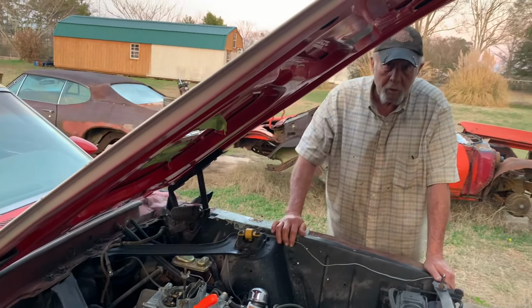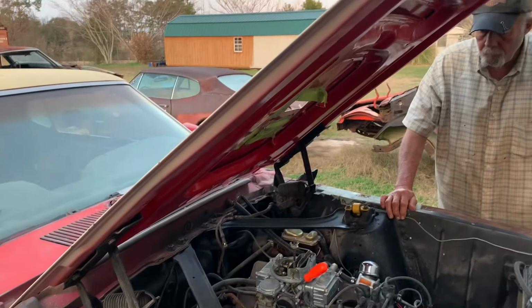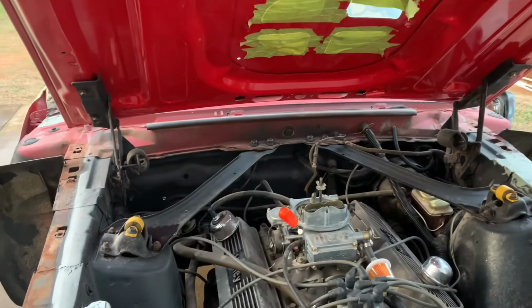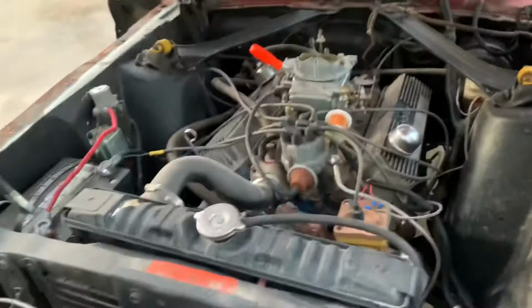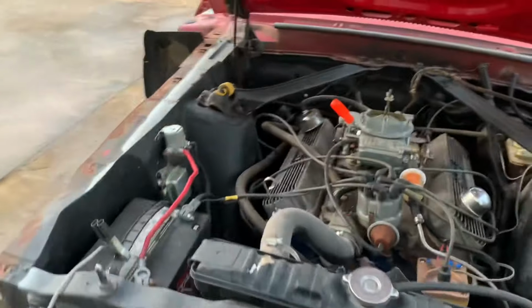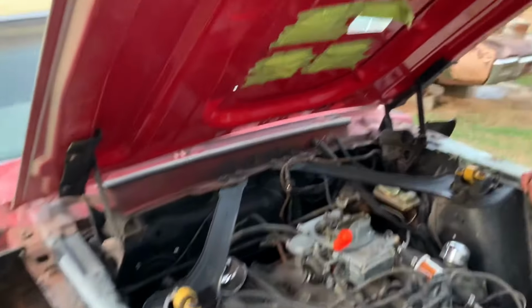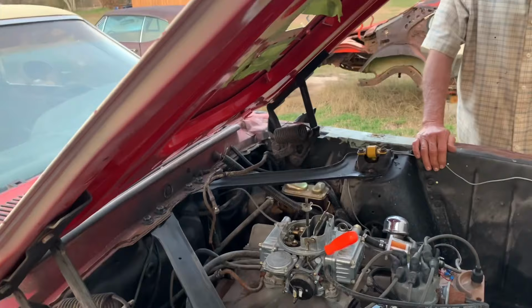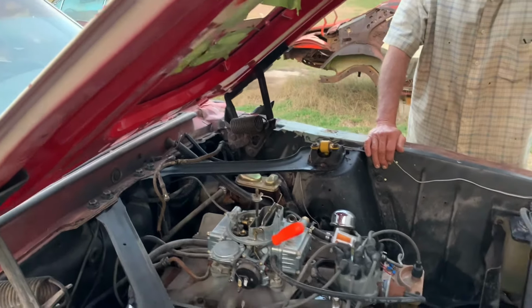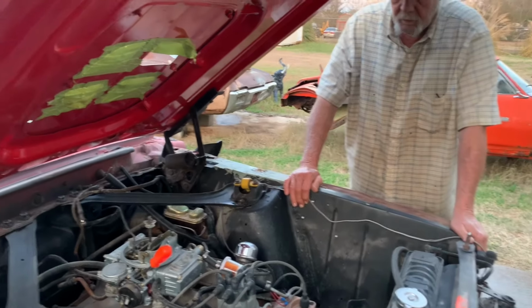Does oil pressure gauge work? No, but I think we got a cheap one we could put in it. There's a sending unit. Yep. Unless it had one under the dash or something. I don't know why it won't idle down. I don't either. But the only thing different is the carburetors. So I'm going to assume it's something to do with that carburetor. Well, it wouldn't idle down with the other one either. But it idled a whole lot higher than that, right?